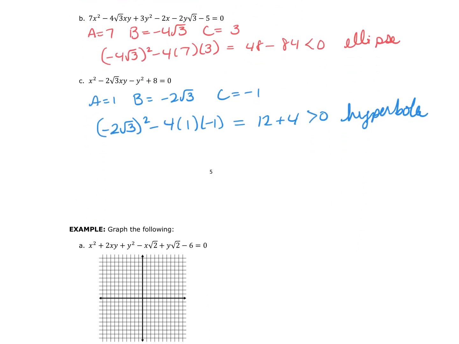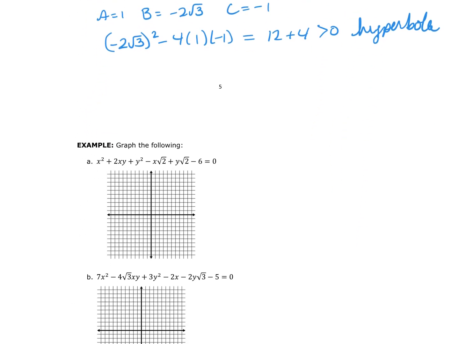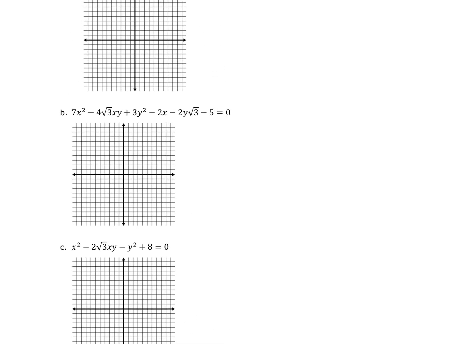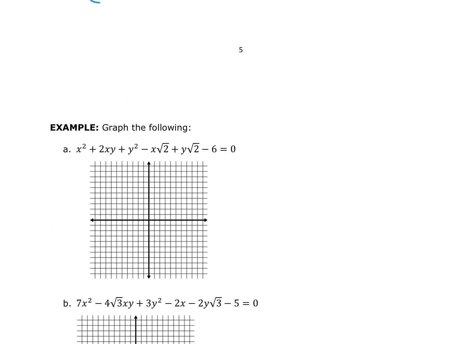All right. Now, get yourselves comfortable. I'm only going to do one of these because they are long. They are super, super, super long. So I'm only going to do one of these, and I'm not going to do all of them. I'm going to start out with the fact that I have these replacements. I know that x will get replaced with x prime times the cosine of the angle of rotation, minus y prime times the sine of the angle of rotation. So let's go ahead and do that now.